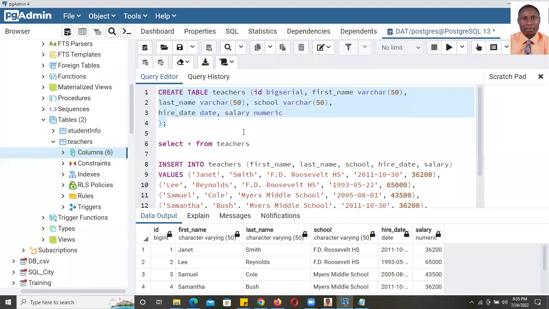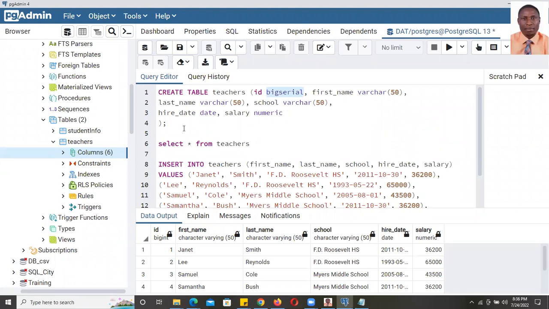So I'm going to use a data type called big serial. We have three of them: big serial, serial, and small serial. All of them are converted to, they are a family of integer. The big serial will be converted to big int, while serial will be converted to int, and small serial will be converted to small int.